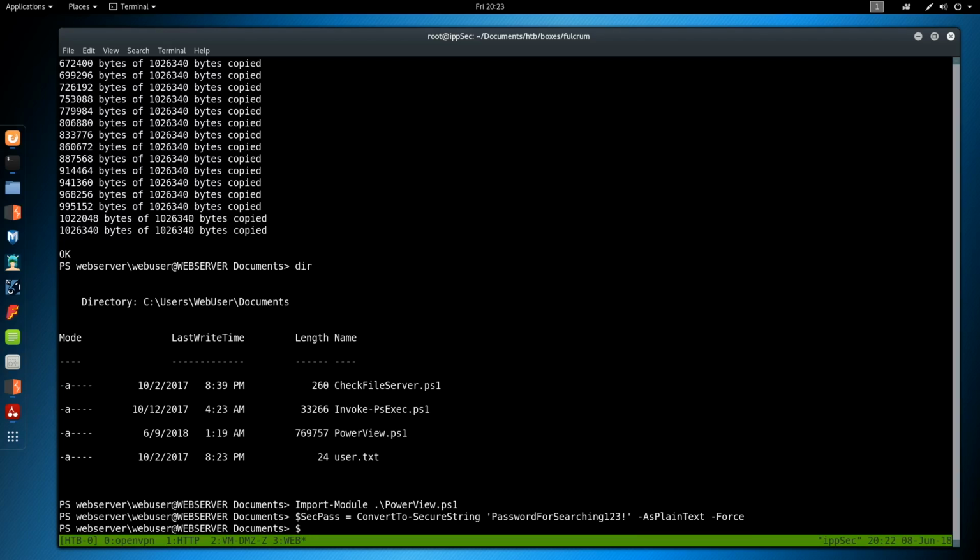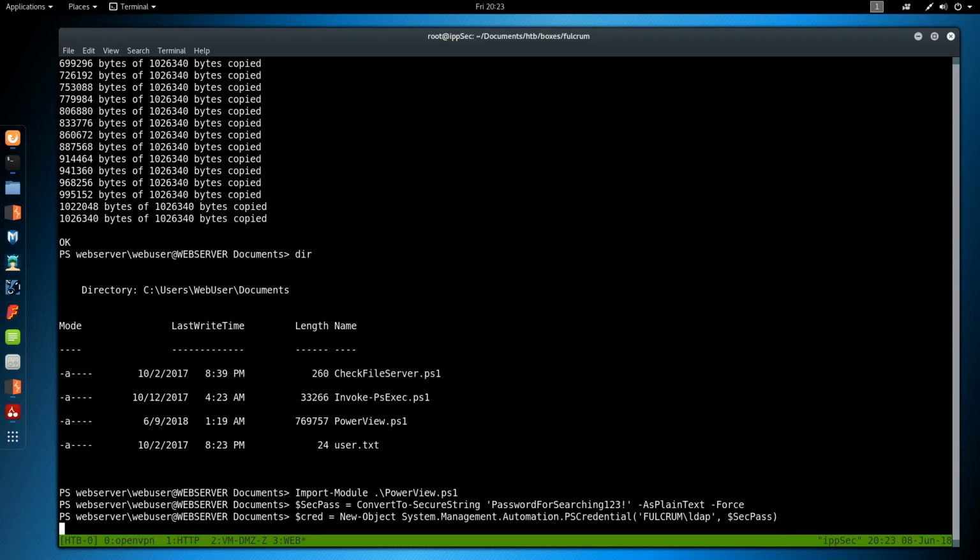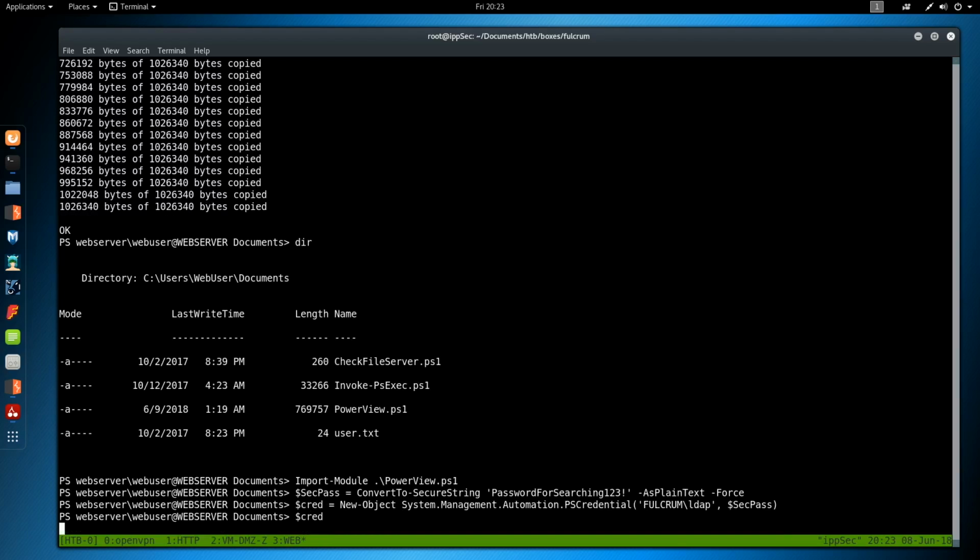Then cred is equal to New-Object System.Management.Automation.PSCredential, the username, which is fulcrum\LDAP, and then the password, which is that string. Okay. We do cred.